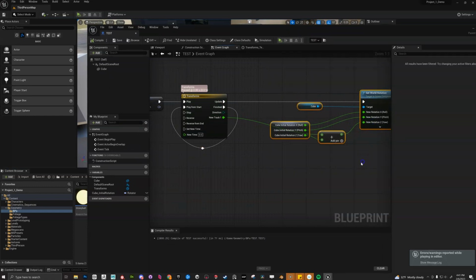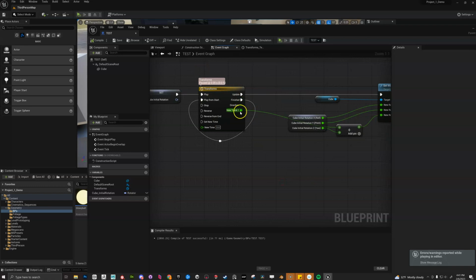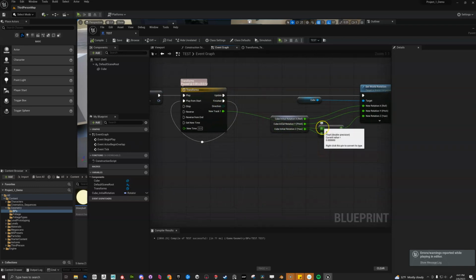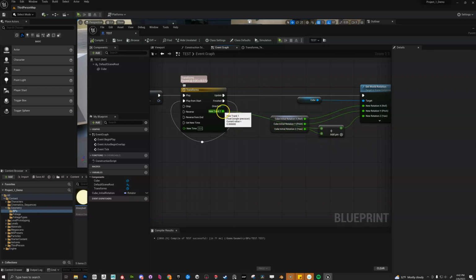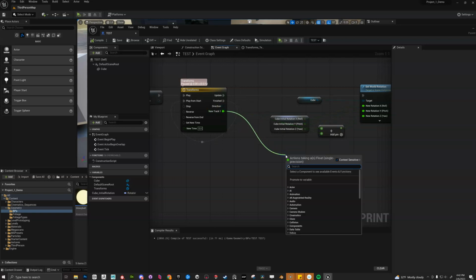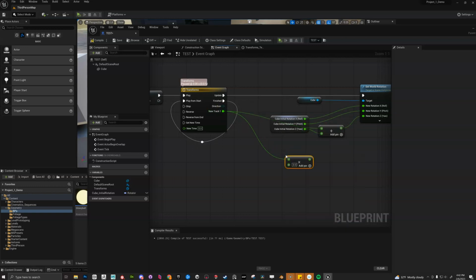So we know that this new track output is what's controlling the spin. So the rate at which this moves from negative 180 to 180 and how fast that's added to the Z value is how fast it spins. So if we want to give ourselves a little control, we can drag this off and we can add a multiply in.